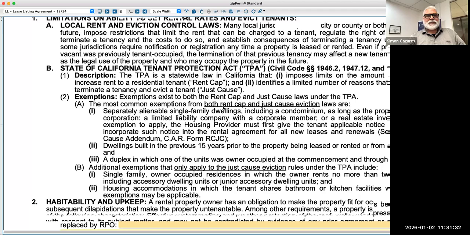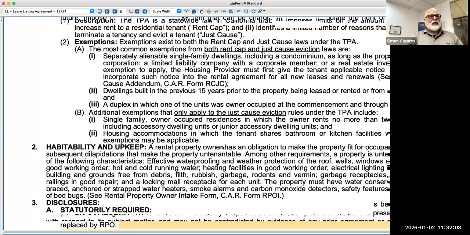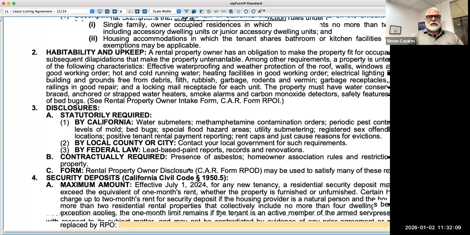It talks about rent caps, just cause. Okay. There's certain things that, just because the owner decides to sell the property, right, you cannot literally just evict someone or say, hey, I'm giving you notice. There's certain criteria, and I would encourage all of you to read all of this. And in future classes, I will be talking about a breakdown of the rent caps, the just cause, and how to manage and navigate those conversations. Okay. I'm not going to go too much into the breakdown here just for the sake of time.